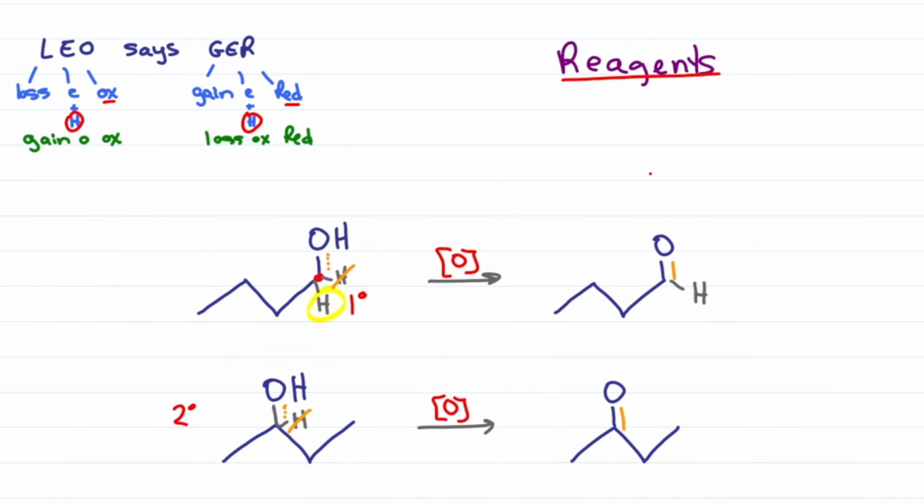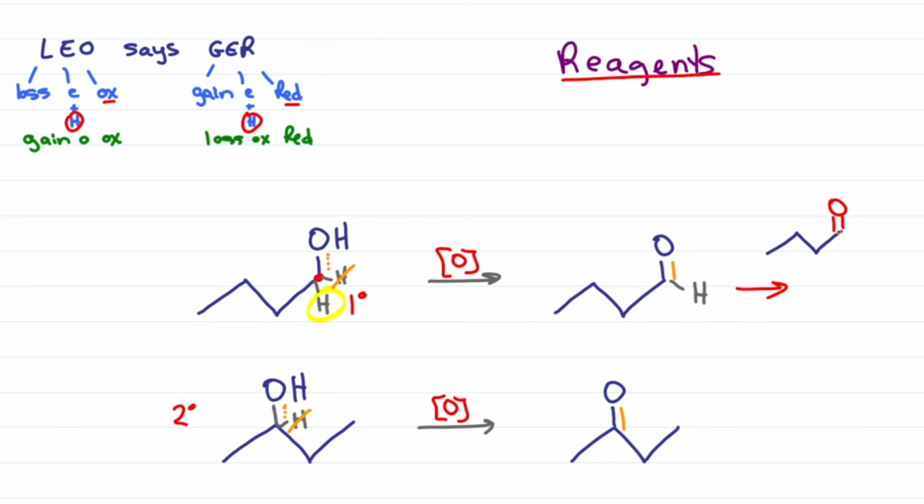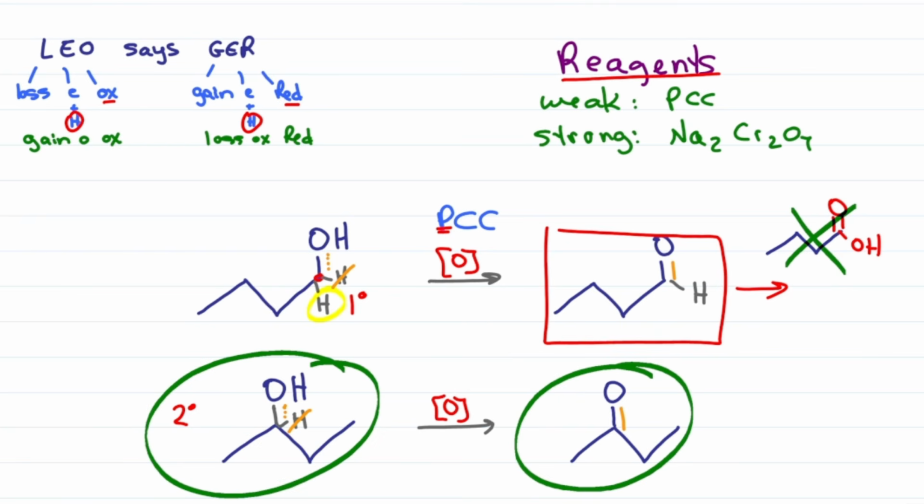I want to be careful with the reagents I use for oxidation, specifically in going from a primary alcohol to an aldehyde. Because if I'm not careful, a strong oxidizing agent will take the primary alcohol all the way to a carboxylic acid, which is not what we're looking for. So we'll stick to something weaker like PCC, pyridinium chlorochromate. A way to remember this is that PCC starts with a P. It's a prude and it doesn't go all the way, so it stops at the aldehyde. For a secondary alcohol, you can use any strong oxidizing reagent because it'll stop at the ketone regardless. Strong oxidizing reagents tend to have chromium, such as Na2Cr2O7. You can also use KMnO4.